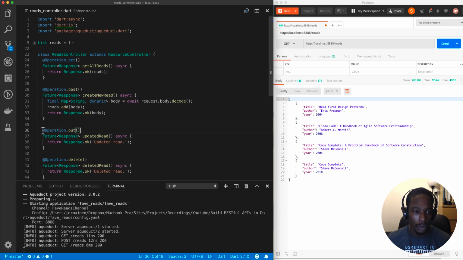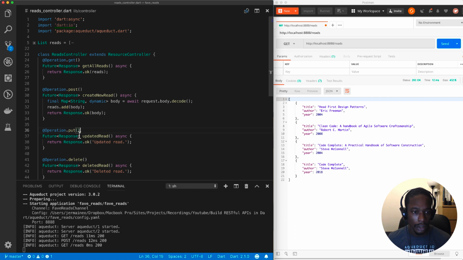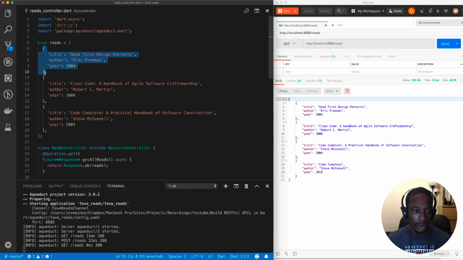So now onto our put request. Now we are using this put to make an update to a pre-existing item in our list of reads. So in order to know the particular item to update, we need to be able to pass in an index representing the position of the item that we wish to update.